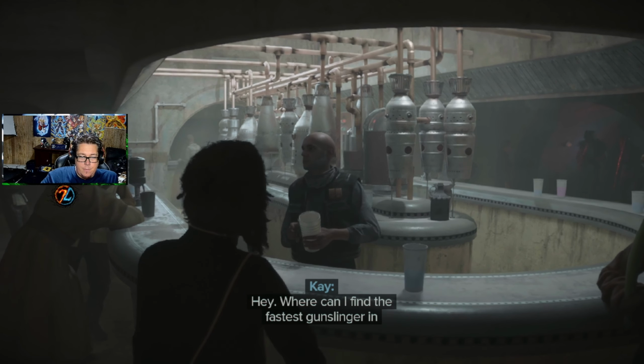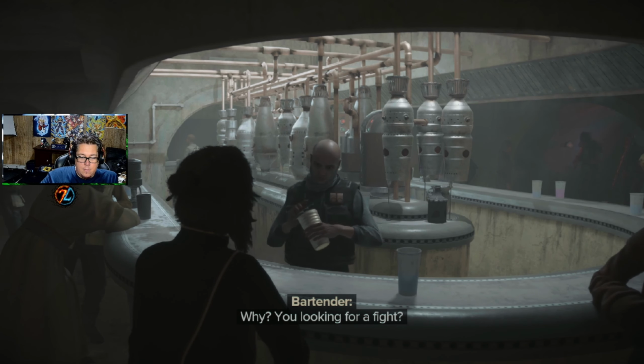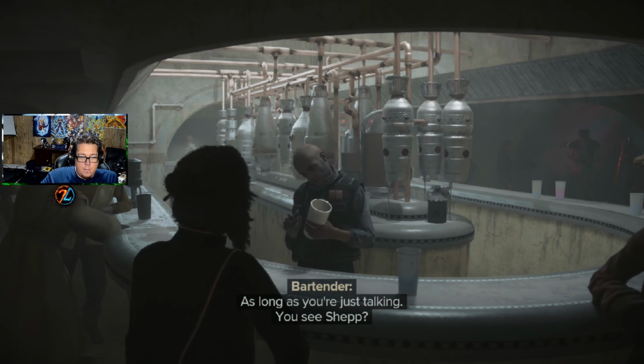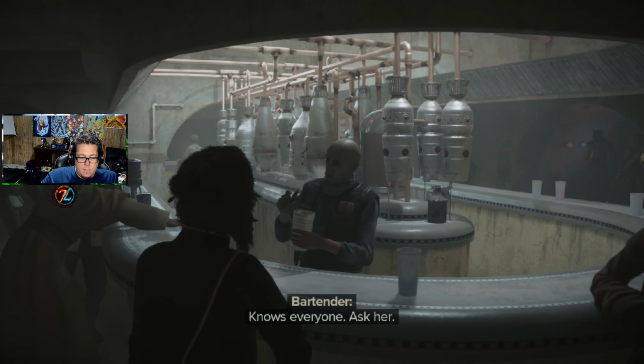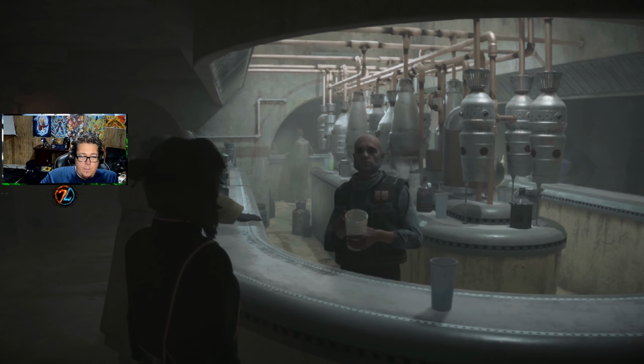Hey, where can I find the fastest gunslinger in Mos Eisley? Why? You looking for a fight? Nope, just want to talk to the best. As long as you're just talking. You see, Shep, over there by the band, she's an old-timer, knows everyone. Ask her. Thanks. Okay.